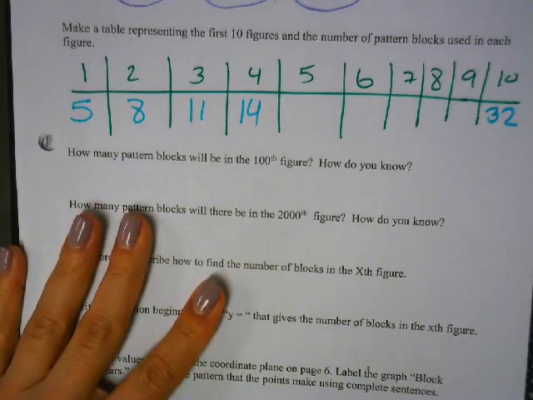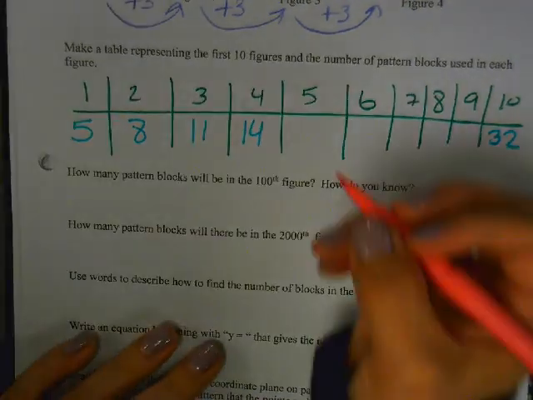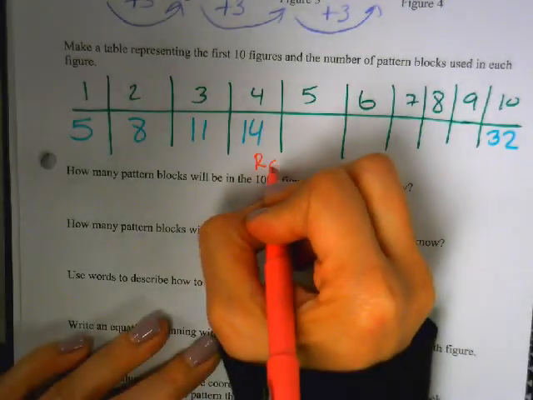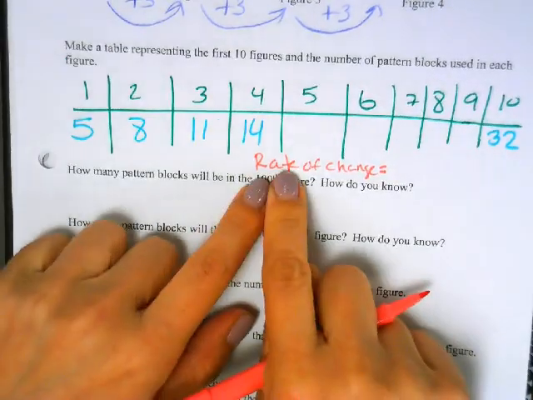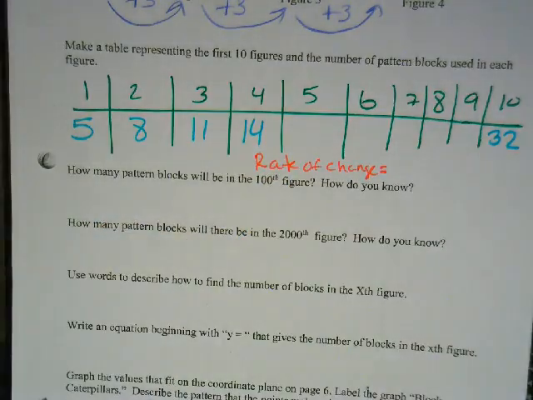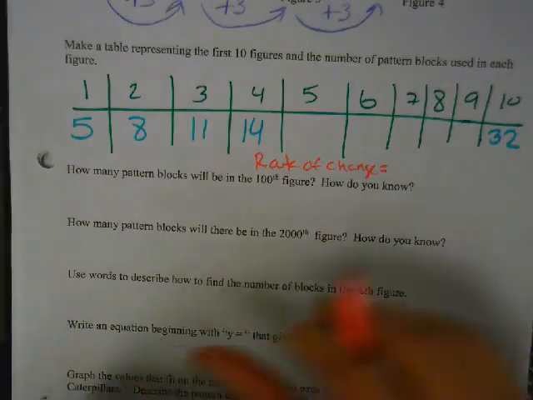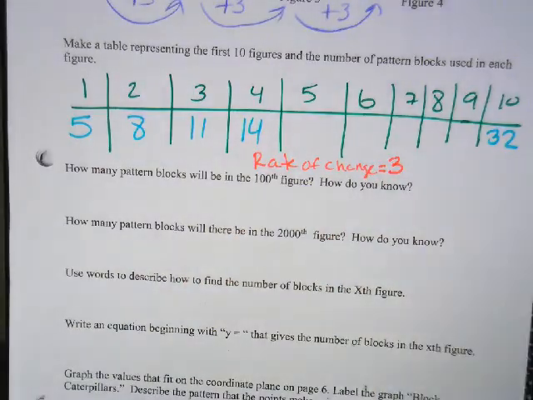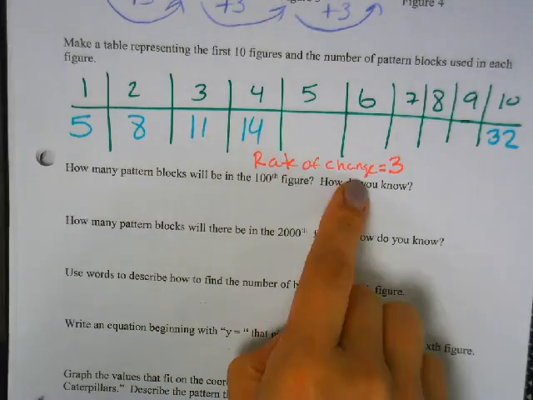All right, before we move on. This is what we learned yesterday. So if you weren't here yesterday, pay close attention. I want to know, what is our rate of change equal to? Rate of change. So if you weren't here, this is what we talked about yesterday. What am I changing by? 3. So my rate of change is 3 because I'm changing by 3. What am I adding each time? 3. So my rate of change.